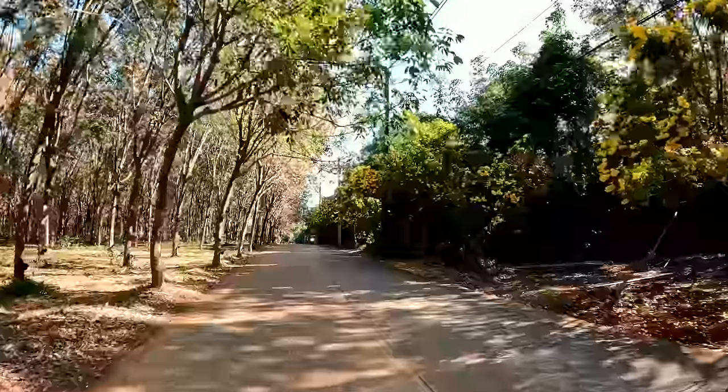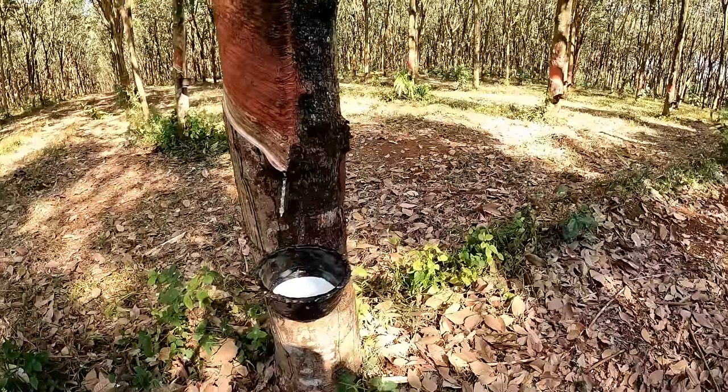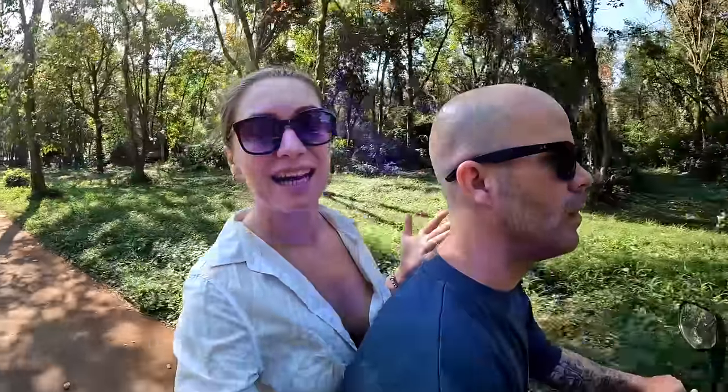On the way to our beach, and this island is full of rubber plantations, and they're still working ones. It's so cool to see, but I want to touch it, but I know it's gonna get really sticky. Everyone is driving really slow. There are no proper roads, mainly just concrete slabs put on the floor, so you can't drive past anyway. But yeah, we are enjoying driving around the island.